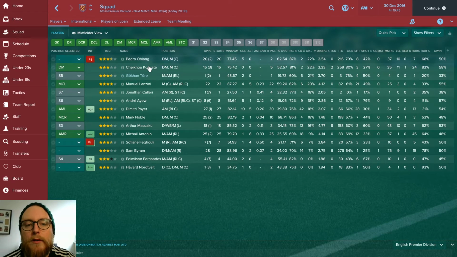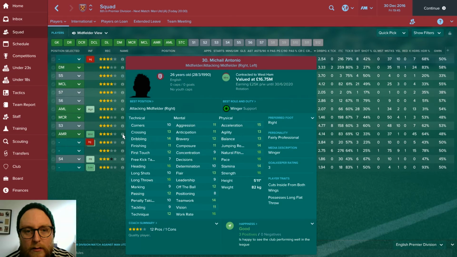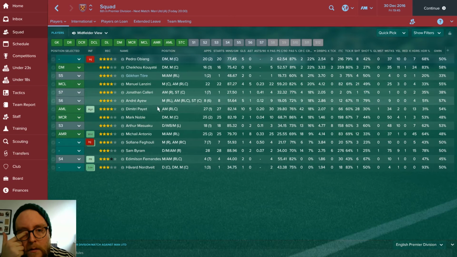Top in the leaderboard, our 2 central defensive midfielders. Very, very odd. Gökhan Toure there, not played a lot of games really to judge this on, but has a very good cross completion ratio. And the guys that are making them more often, sitting around 18%. Where is Antonio? Antonio down at 9%. So where is his crossing? Crossing's only 13, that makes sense. So really need to work on that with Antonio.